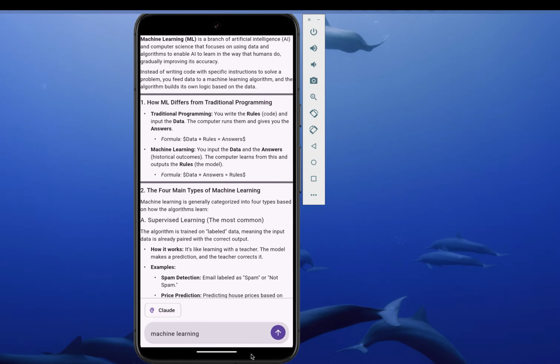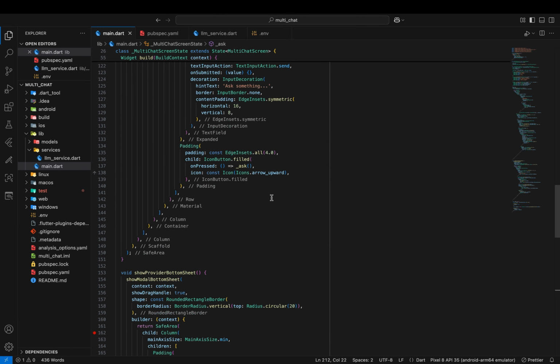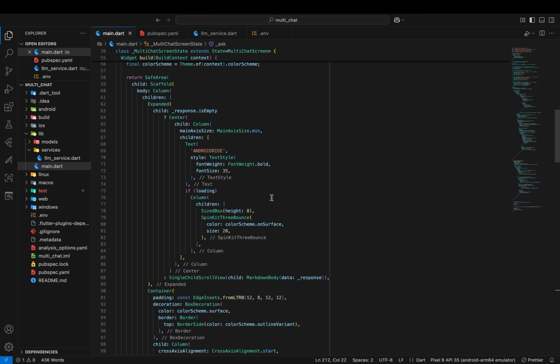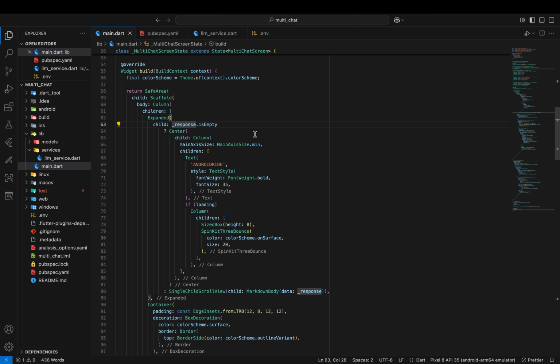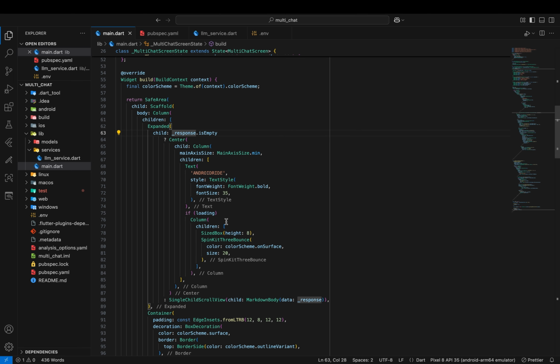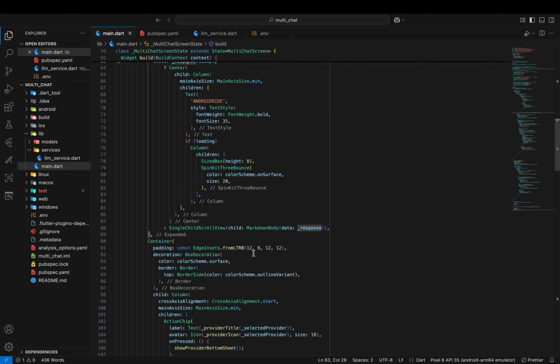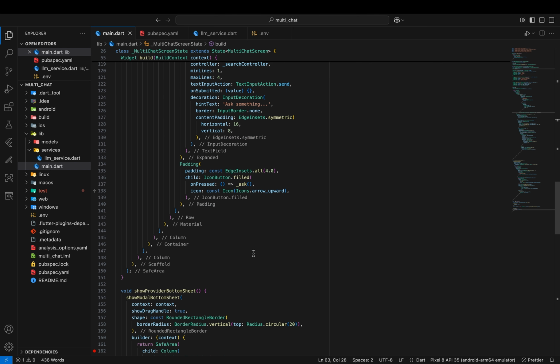Let's test it again. Search for machine learning types and click the button. Notice that there's no loading indicator, and the old response is still being displayed while the new request is being processed. Let's fix that. Earlier, we added a condition to show the Android ride text when the response is empty, and we also display the progress indicator while loading.